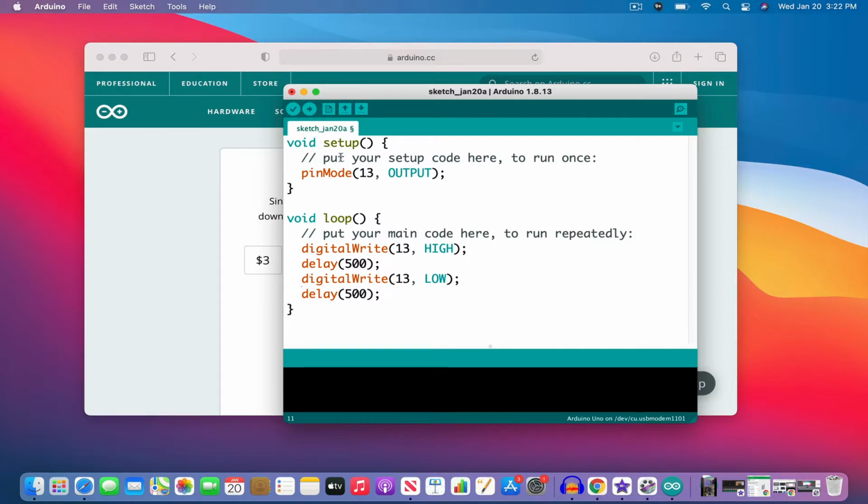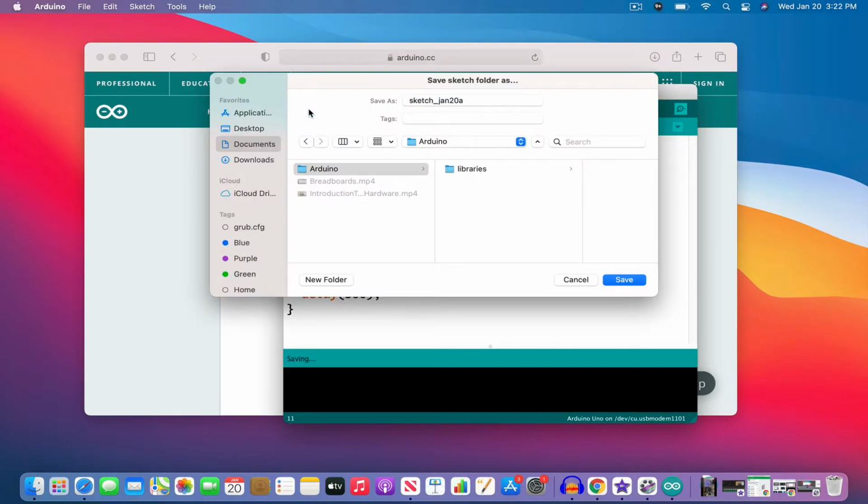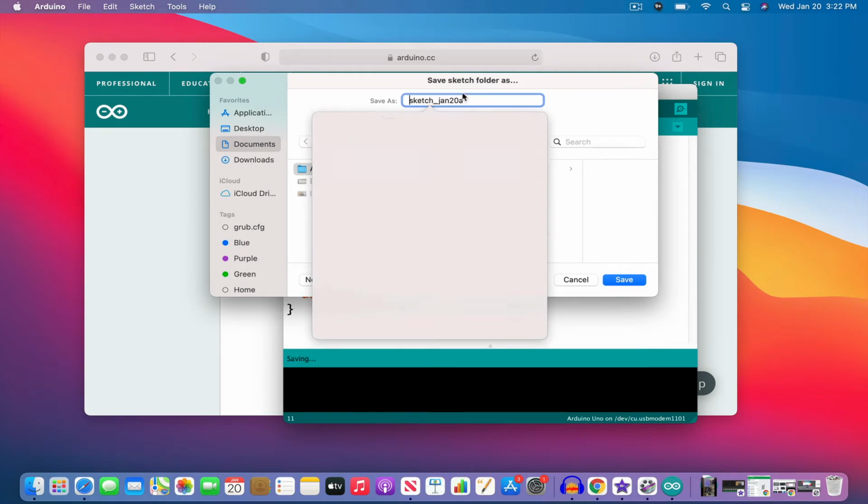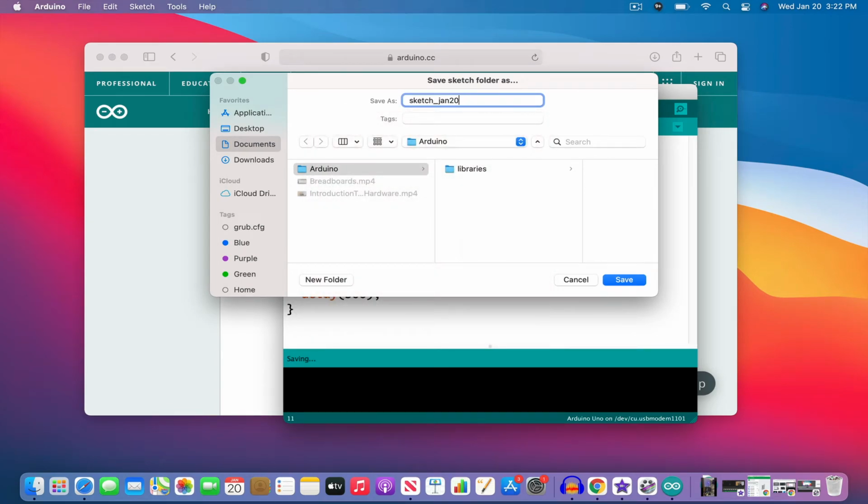To load that code, I click upload, this arrow, and it asks me to save the sketch. It names it by date, and that's a very bad name for a sketch. Let's call it blink, or blink 1 LED. Let's save that in a good spot.